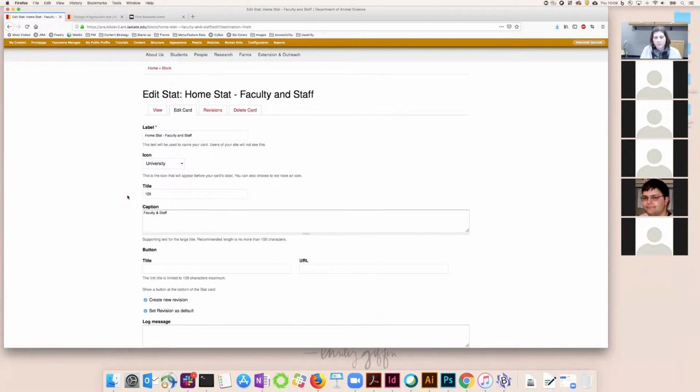That's pretty much the most consistent way to think about that field across the different kinds of content cards that we have. So it's going to be the largest size text. So in this case, the actual statistic or the number that you're promoting. The caption underneath is what will be the smaller text explaining what the statistic is. So you could put that in the caption.